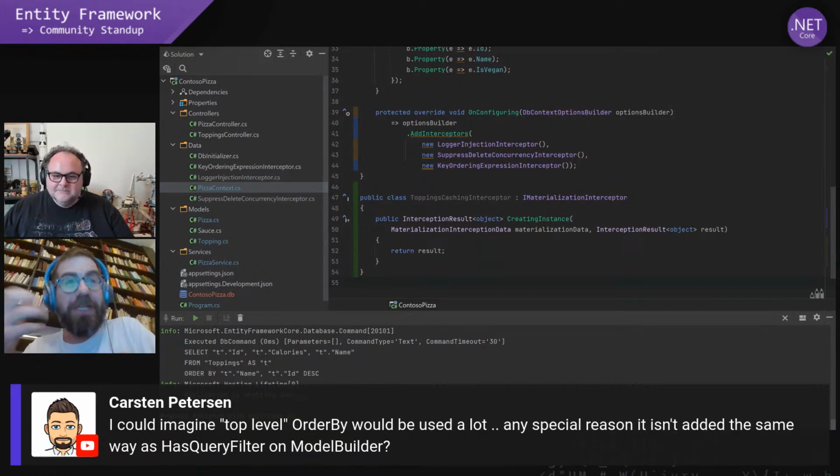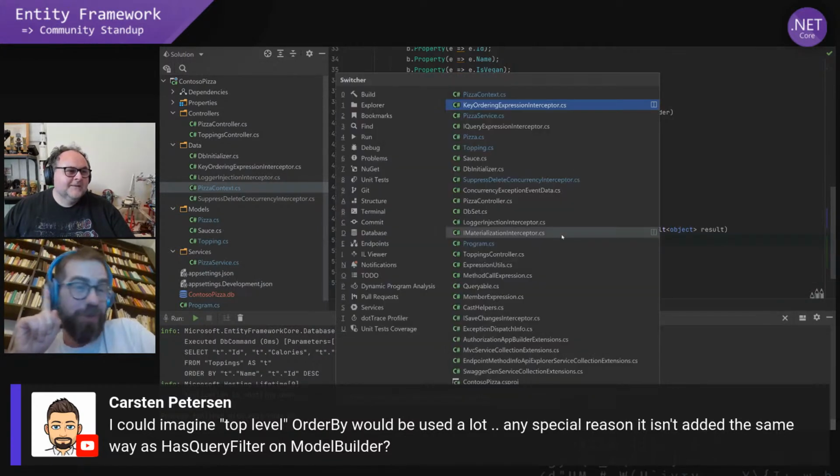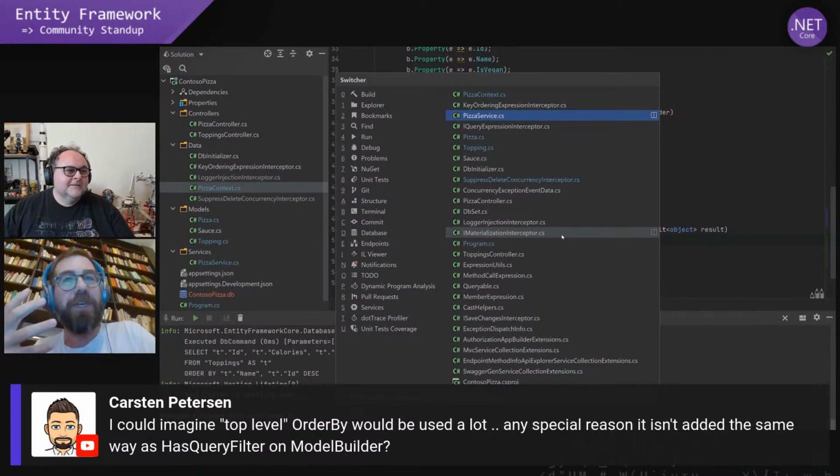And I think this is also why this approach, even with the interceptor, could have its limits as well. So yes, you could detect in the order by that there's already an order by there. So this only adds a clause in the order by. It adds another column in the order by. It doesn't create the order by itself, which we could also write. But do you really want to reason about that in a global way in your application? I'm not sure.